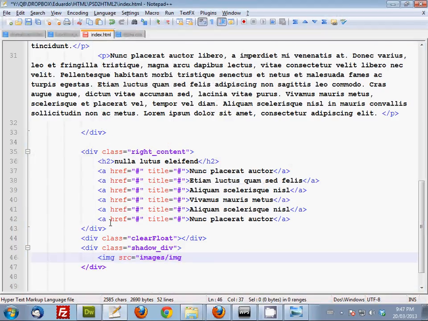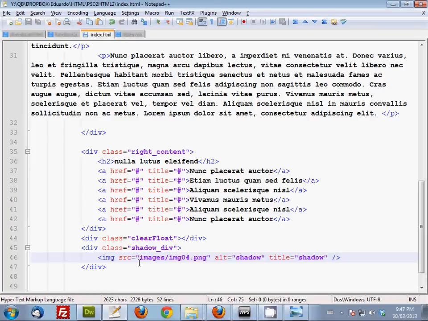Okay, alt shadow, title shadow, and right now it's going to appear on the left, inside the main wrapper on the left side. So it's right here. I want it in the middle.